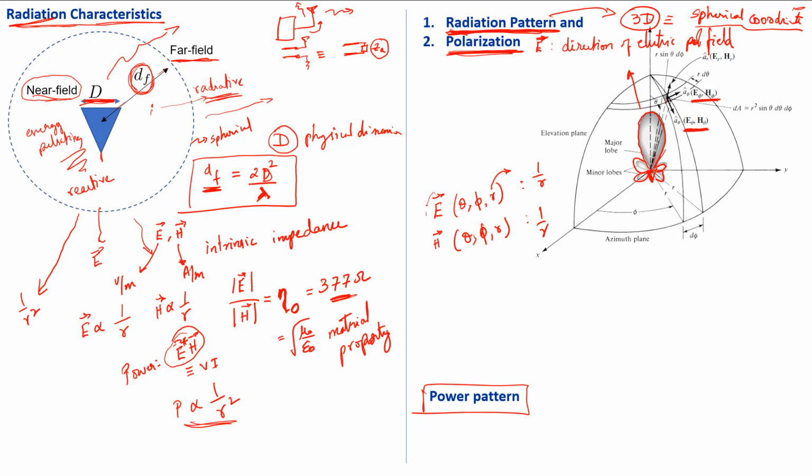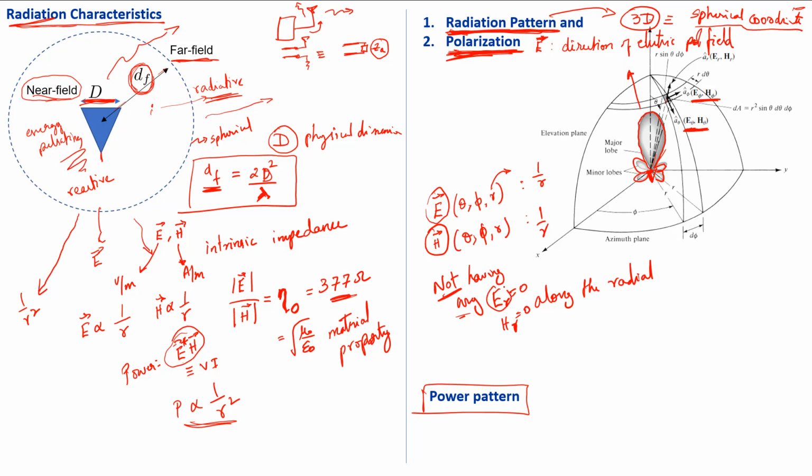The important thing is that E theta and H theta, once we move to the far field, do not have any E_r component or H_r component, that is, no component along the radial direction. That means the electric field has only two components, theta or phi, depending on the polarization of the antenna. The radial component is always 0.